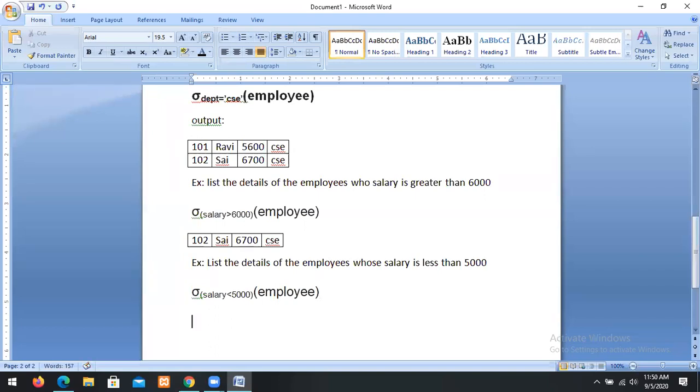Next, we go for projection. Projection is a vertical subset of a relation. Selection is horizontal, so projection is a vertical subset of a relation.